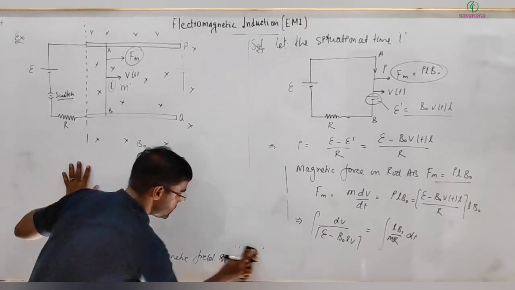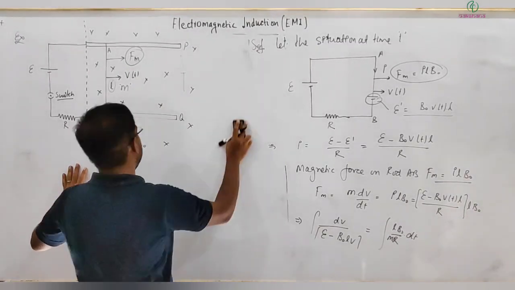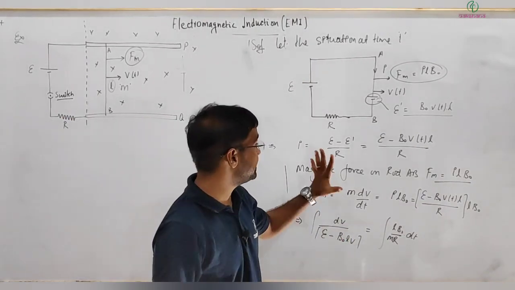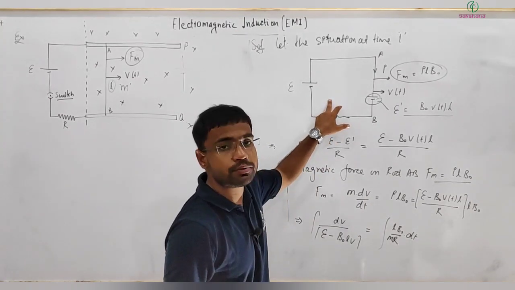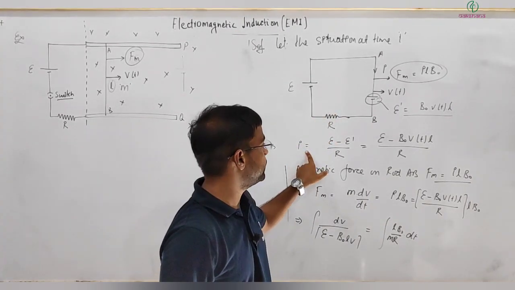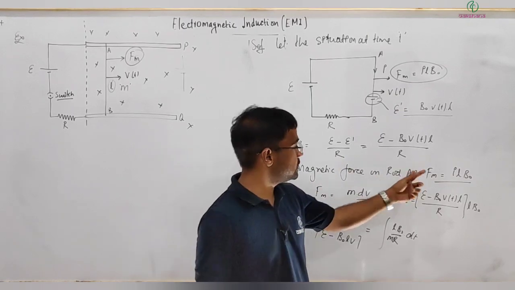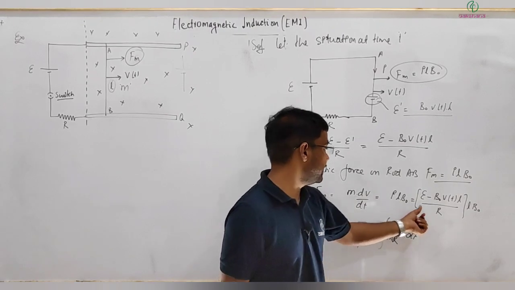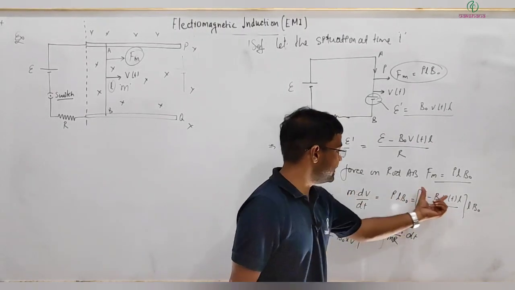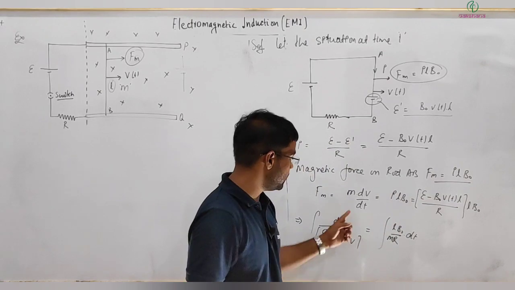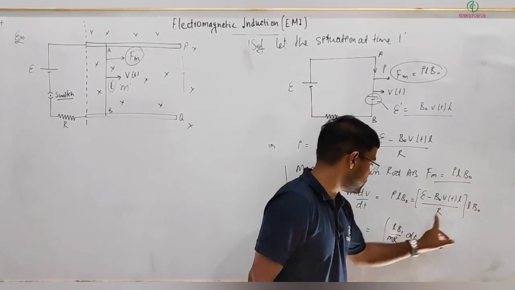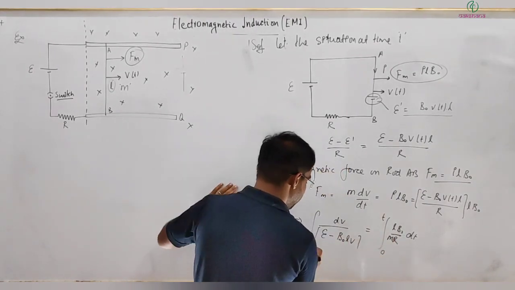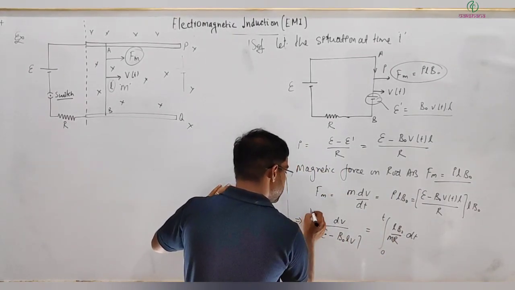I need some space to simplify it further. Alright, so that is the space I will be using. Simple thing, I got the expression for the current at time t in the circuit, getting the magnetic force ILB, and force is equal to MA, where A is dV by dt. Dividing the velocity terms here, M here, and L B naught by R there, I get this. So here the limits are 0 to t, and for velocity 0 to V.